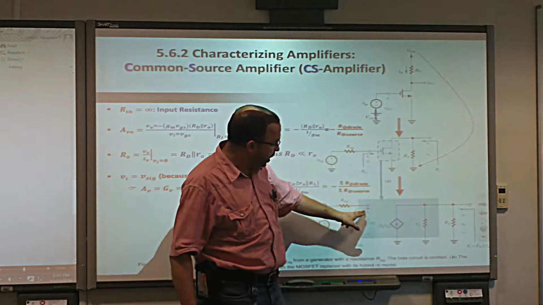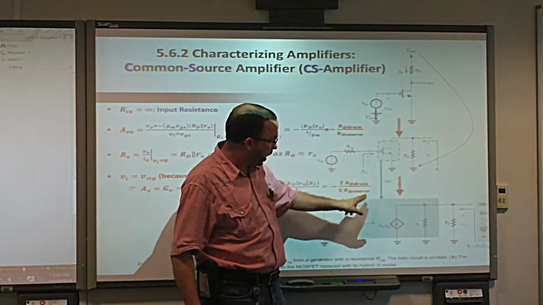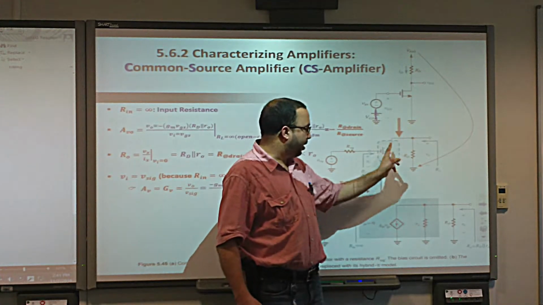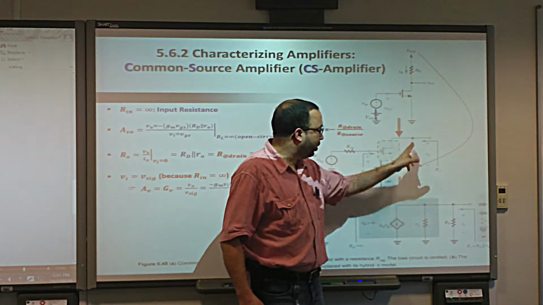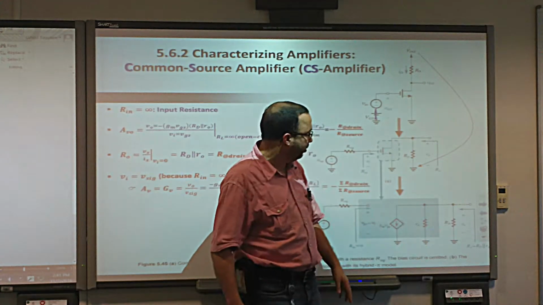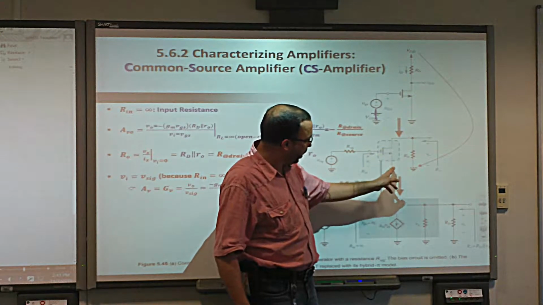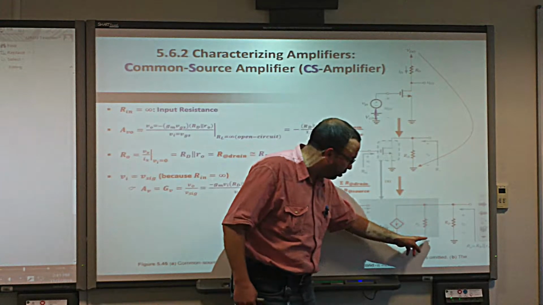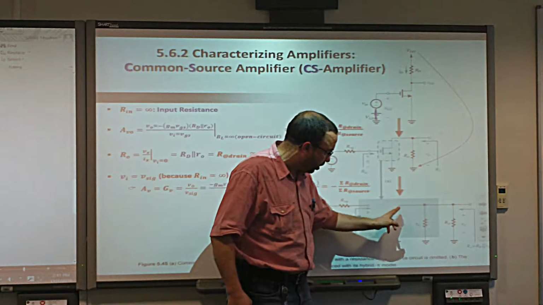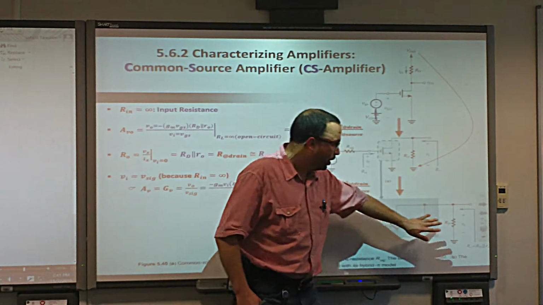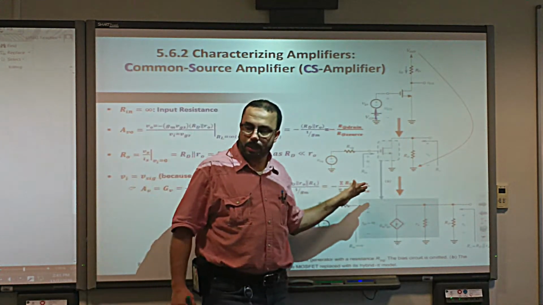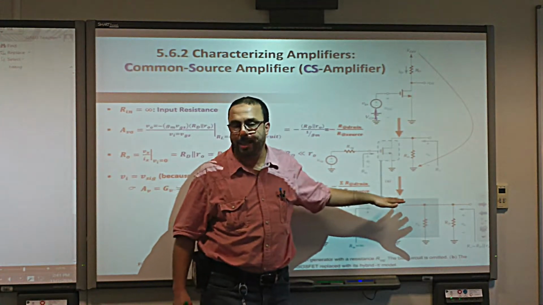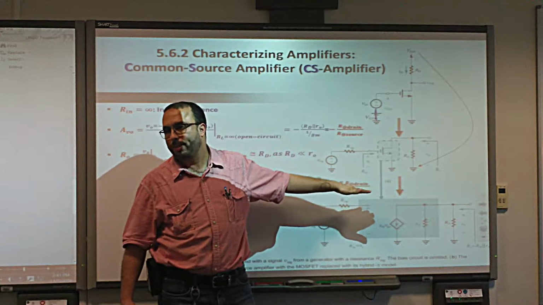Good. So now we replace this by this. But how? So this is the gate. So we have to connect the gate to this point. And the drain is there. The drain is connected to RD. So I put RD there at the drain. That's it. And the source of the MOSFET here is connected to the ground. So this is the source. R0 is between drain and source, and the current is going from the drain to source. Now this is the circuit that we need to analyze and characterize. This is the amplifier in the AC domain, and this is the one that we need to study to find its characteristics.